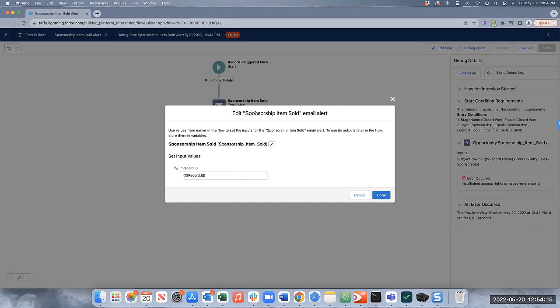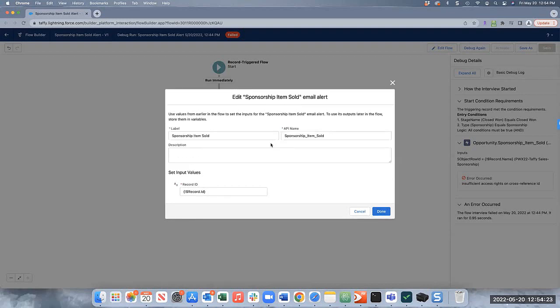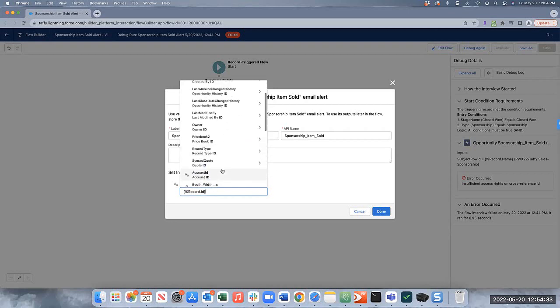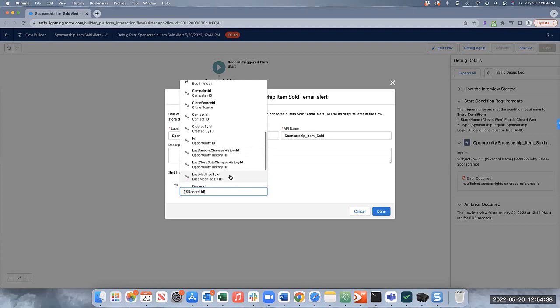No, it's the send email alert. So input is the record.id. Yeah, that looks a little sparse, right? So use values around the flow. Yeah, so I chose opportunity. Hang on. Yeah, that looks right.